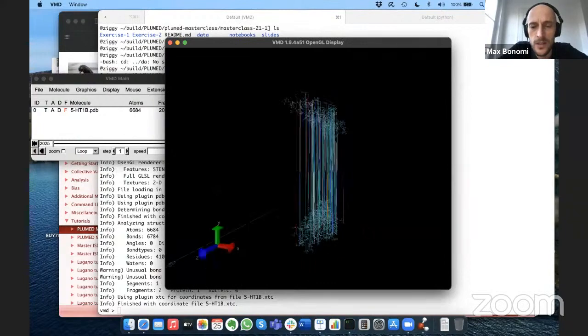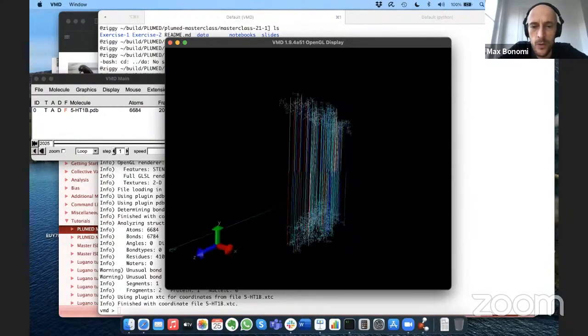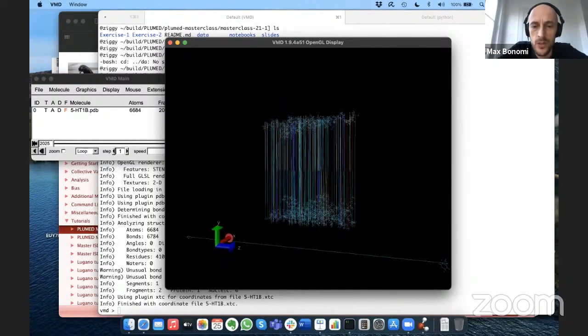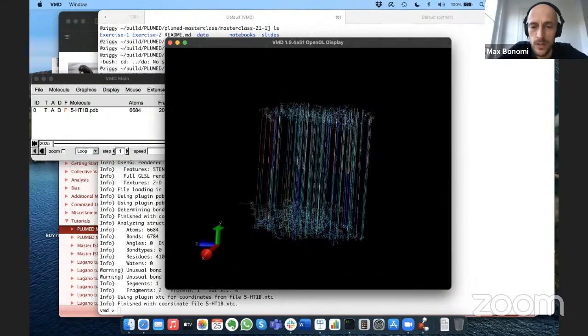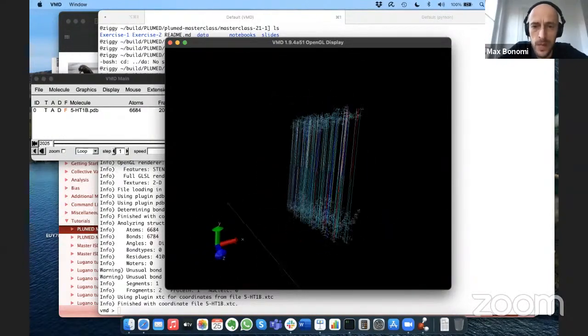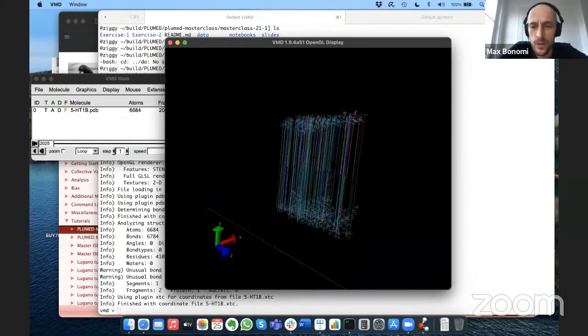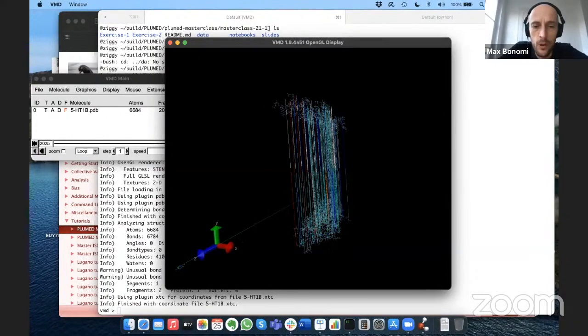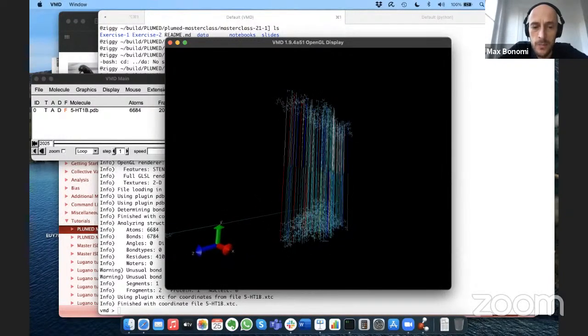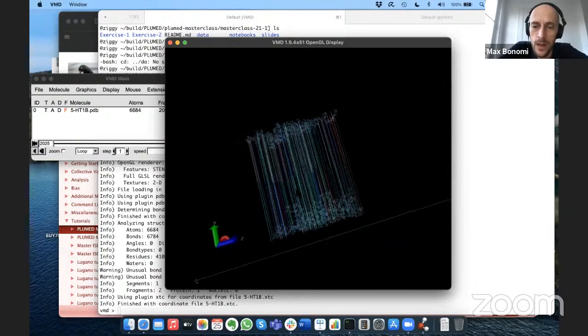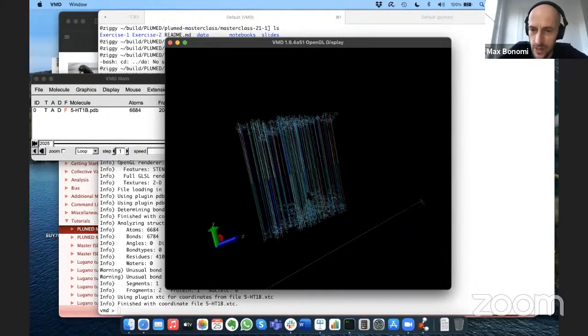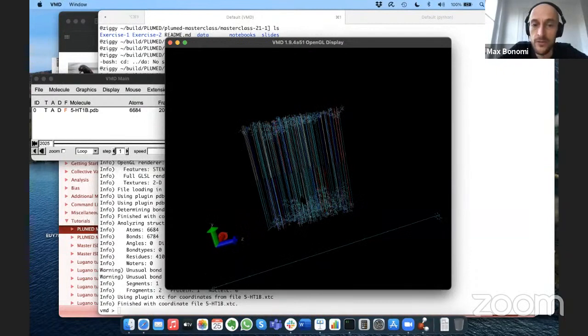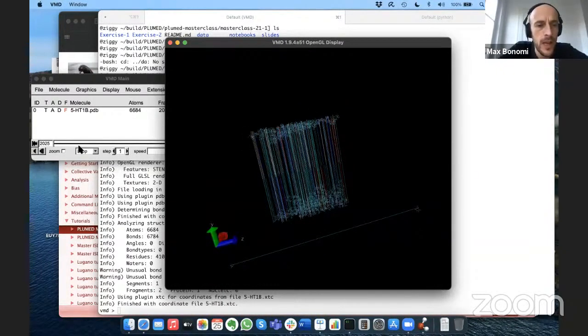So as you can see, the system is broken in different simulation cells, which is a periodic cell, so it's repeated an infinite number of times, and the system is just split here in these two, and then this is a small molecule, and this long bond, because these atoms actually are chemically linked, so they should be very close, and they are very close. It's just they are visualized here in different simulation cells. And so this bond is longer than it actually is.